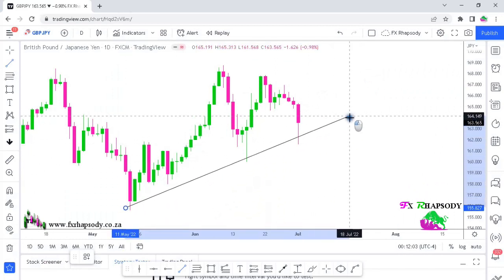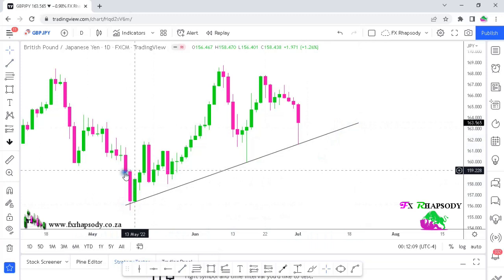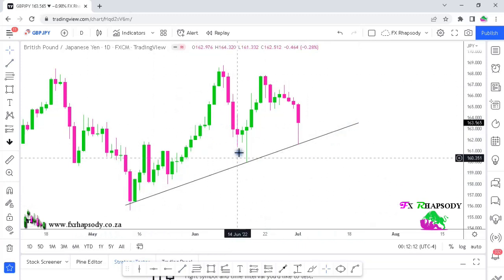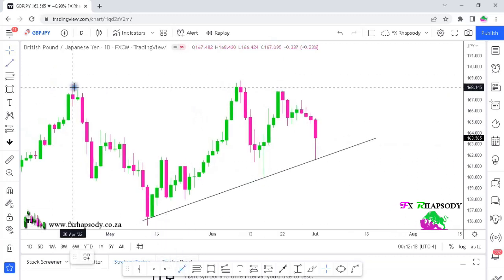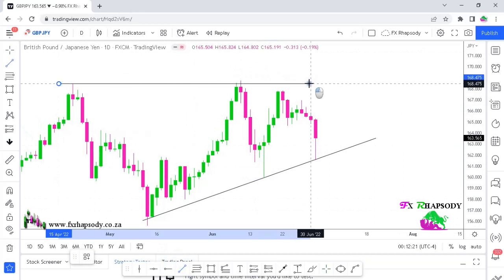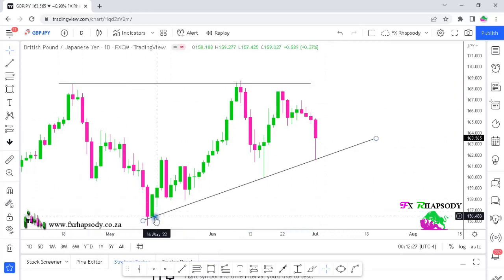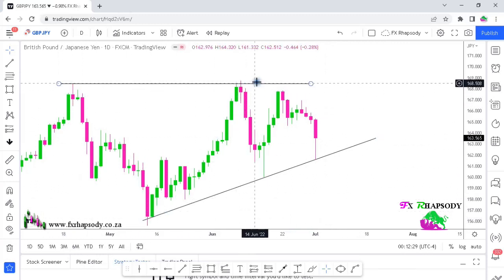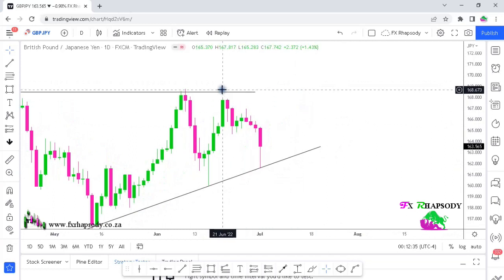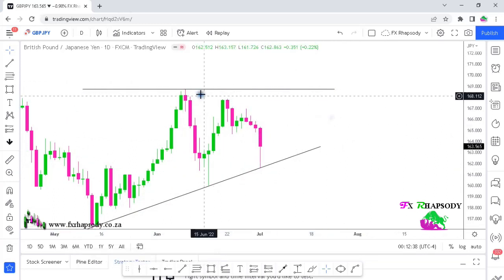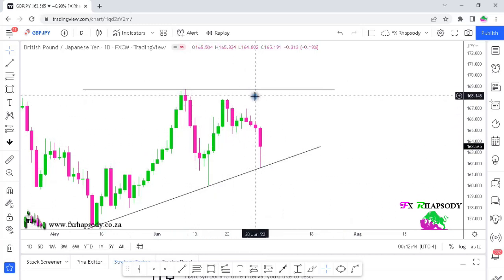So we had this little uptrend that was respected. Just going to draw that like that. As you can see, this trend line has been respected once, and then it went up, and it was respected another time. When price went up, it tapped out liquidity that was lying at the top there. That was the previous high. Price came down, creating that low over here, went up, tapping into that liquidity, came down, respecting the trend line, and coming up. Now we've got our next line of liquidity still intact at the top, so price is hovering in between the trend line and the liquidity at the top, that previous high.